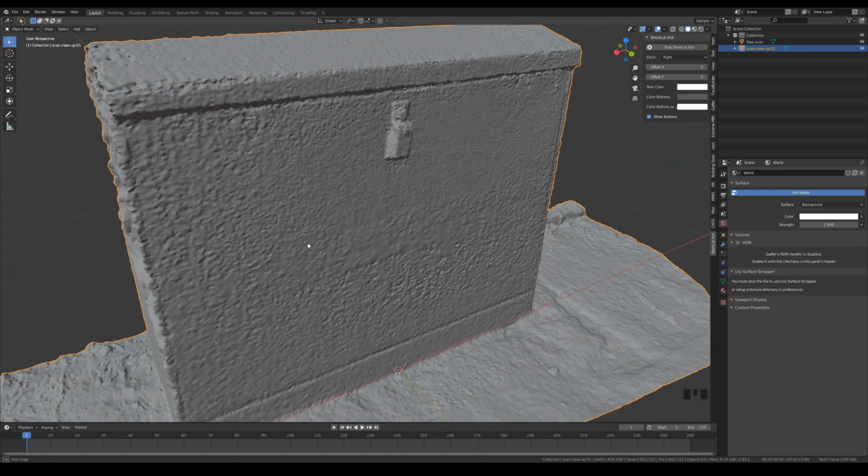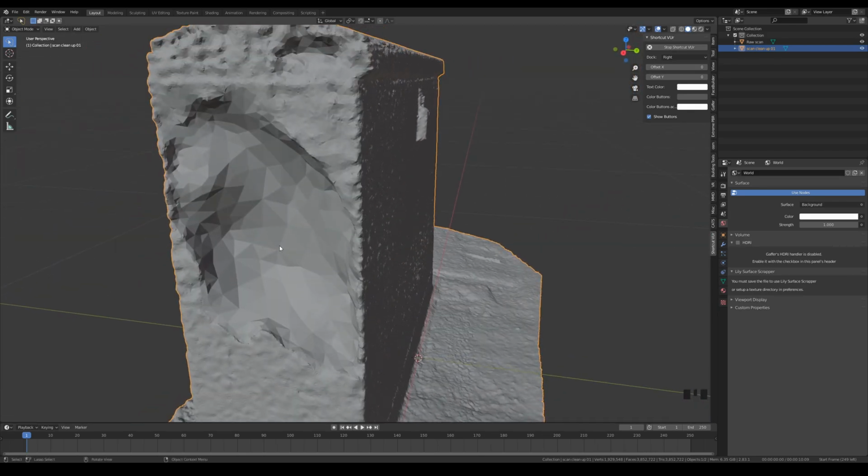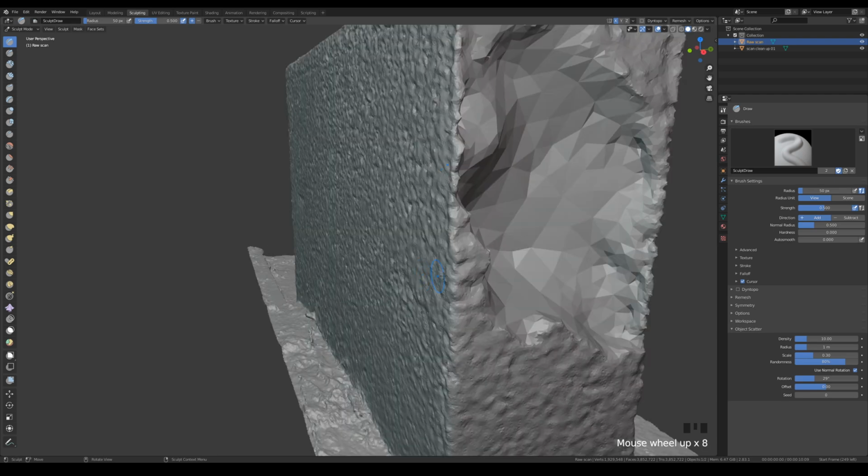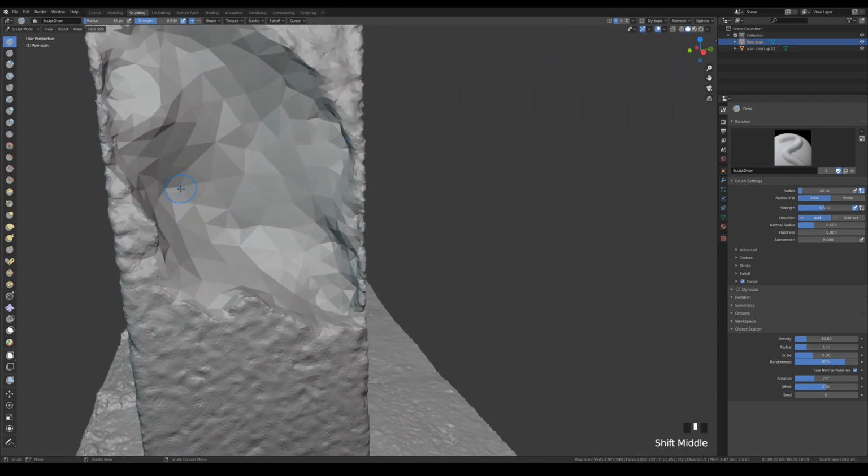Now we can do a few things to fix this. We can have a look at sculpting. Let's see if we can fix it in sculpting. So I'm going to use the fill tool. If you drag this out, then you can actually see the names.